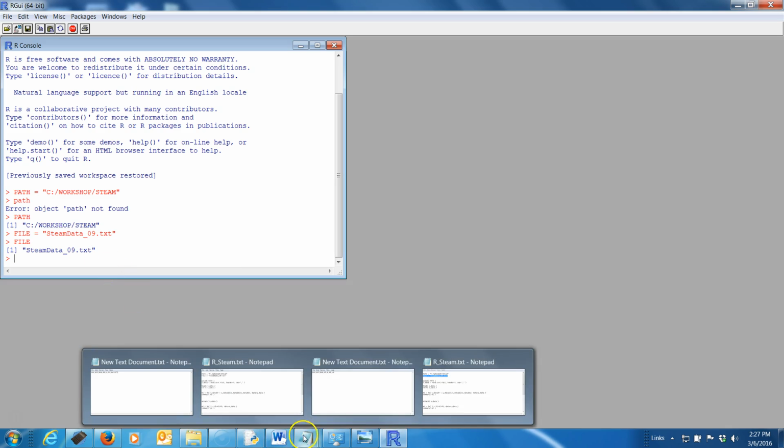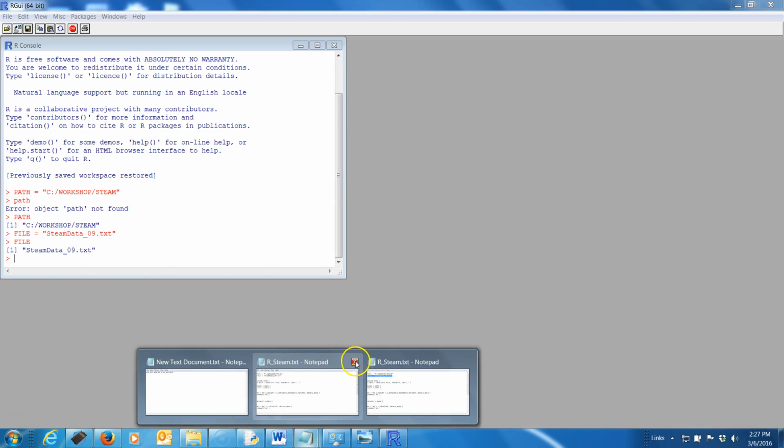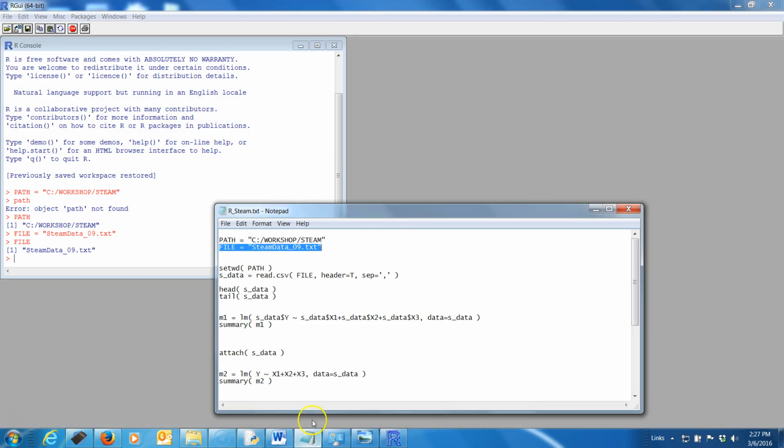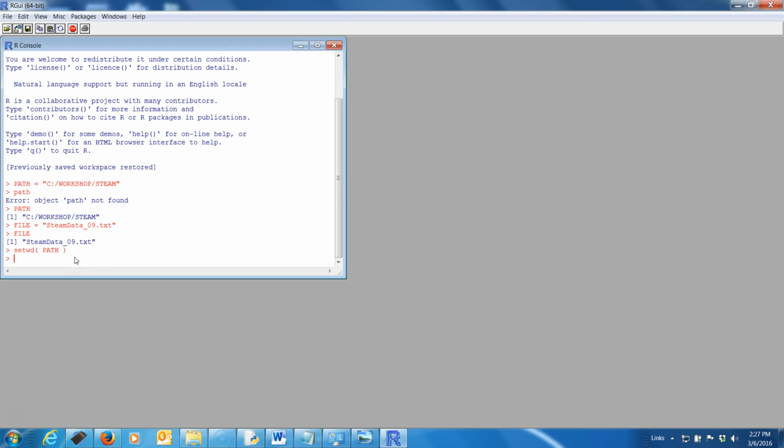Now the next thing that I'm going to do is close these. I am going to now go to the next thing, and this one here, set working directory path. What am I doing there? When I set the working directory, that means when I tell R to do something, to read a file or to write a file or whatever, it's going to write it wherever path is. And path is already defined as this right here. I could have hard-coded that path right in there, but I like to usually just use a variable there. So, okay, now I've set the working directory.